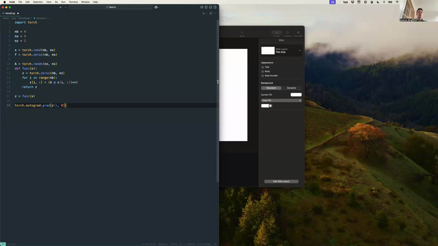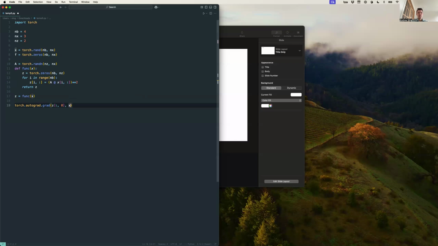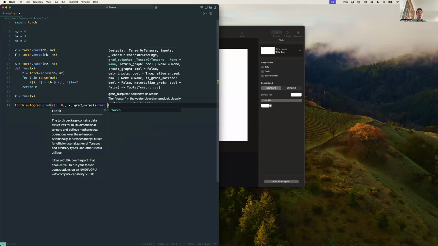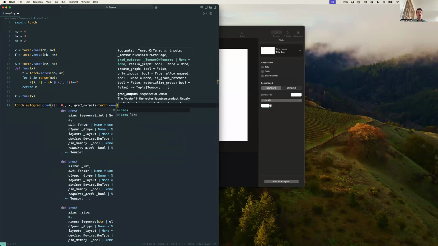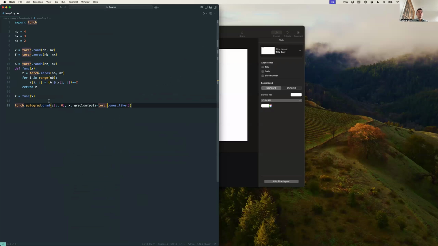So remember, grad takes outputs and then inputs is X. So I'm trying to get dz dx, right? This is that dz dx term. And then this is that grad outputs option. This is where I put in the ones. I've explained this once before, but this has to do with the fact that because these are all independent, the ones tell me, as I'll show you, that I can sum all of these derivatives. I know this isn't going to make sense unless we think about it. So actually, I'm not going to explain it here until you get the math. Just remember, this is exactly what we did before.